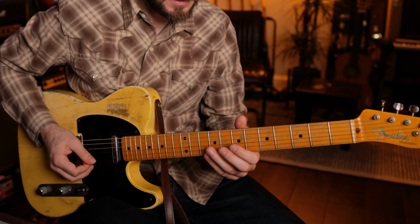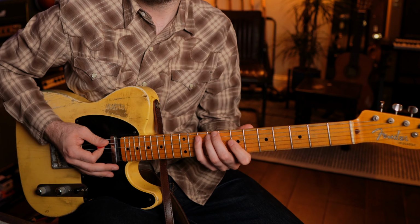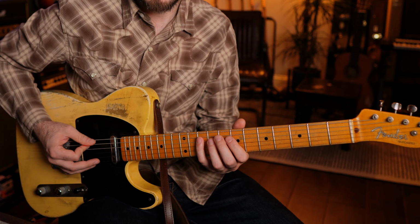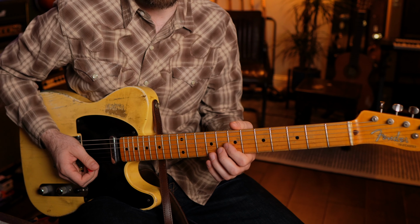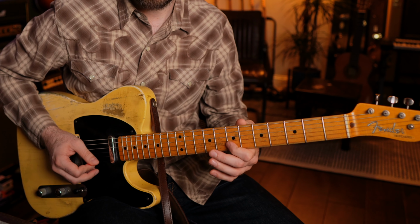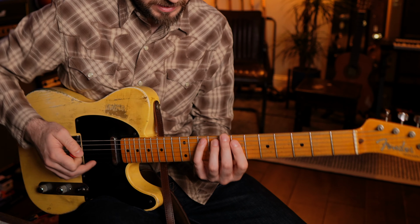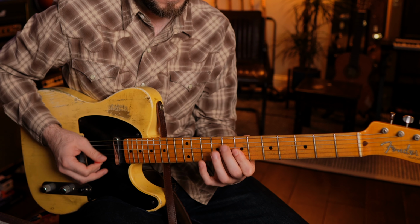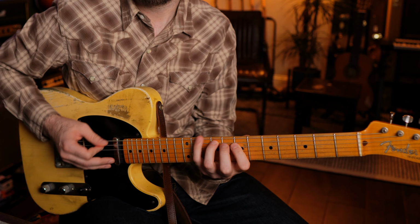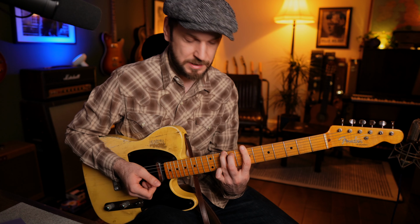Okay, so back to the melody. We have our G major, D9, then we're going to climb back up that G major arpeggio, and then we're thinking D7 this time. 3rd, root, flat 7, 5th. This would be part of your G shape for a D7 arpeggio. If we're thinking D major, there's the G shape. We're going to arpeggiate that and add a flat 7 in.